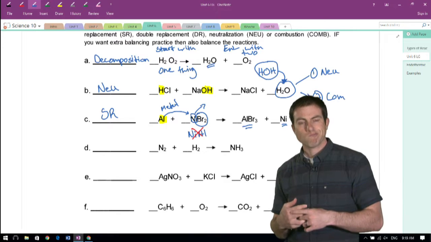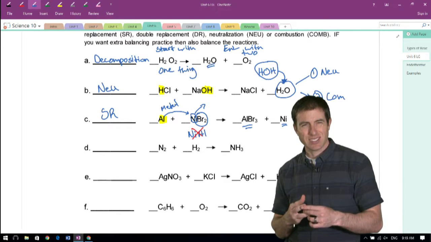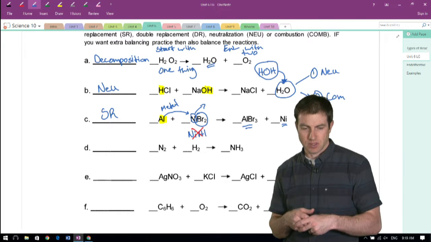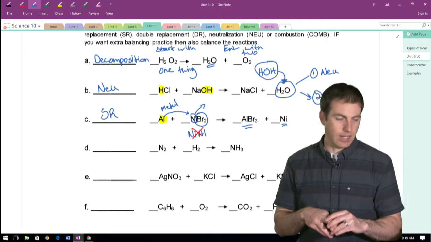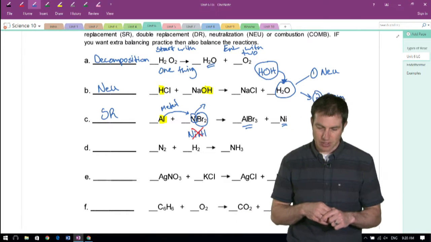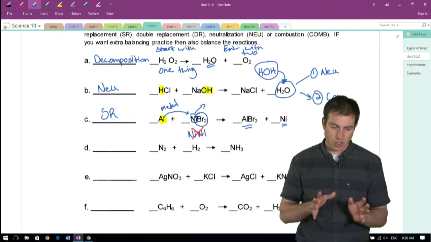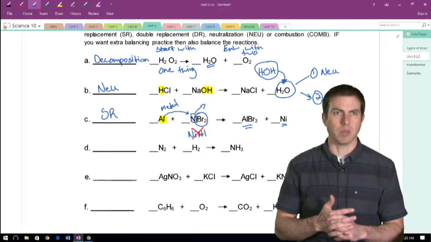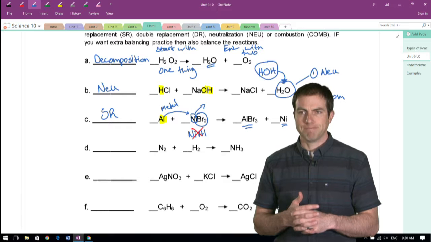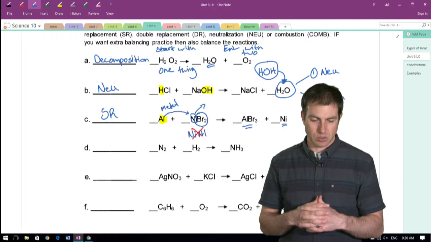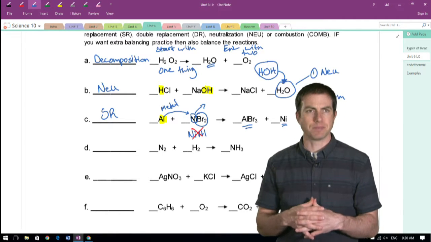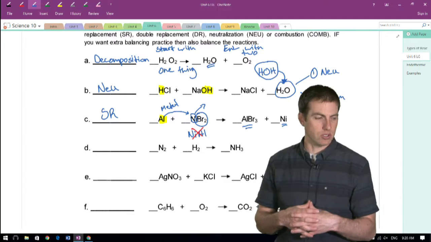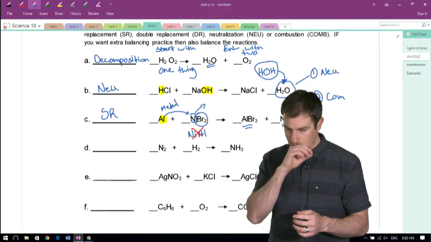Yeah. Good news is on a test, it's likely going to be multiple choice, so they'd be written for you. I don't know if that makes things any better. Just thinking in the data booklet, there's no reference to any of the types of reactions, so that isn't going to really help us much, unfortunately. So it's just one of these things where you're going to have to remember what they are. A little bit of practice will help for that, Costin. I mean, you just saw them for the first time yesterday.